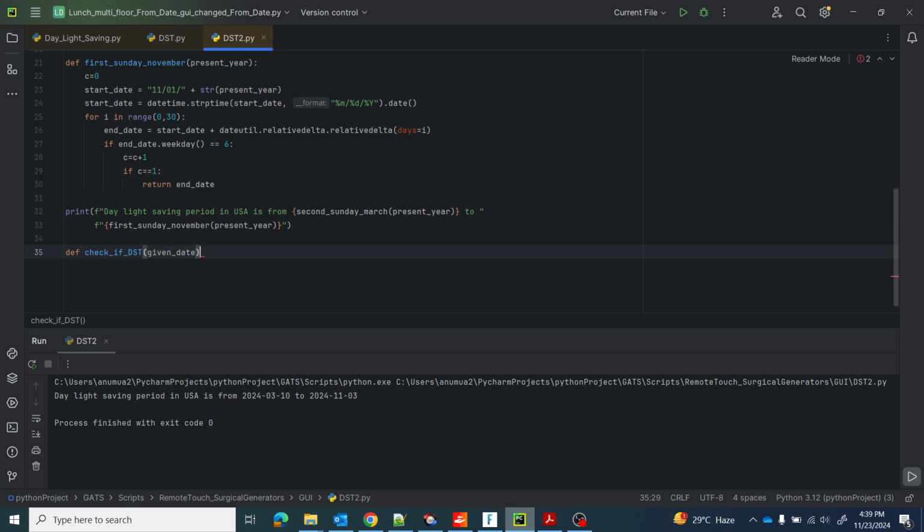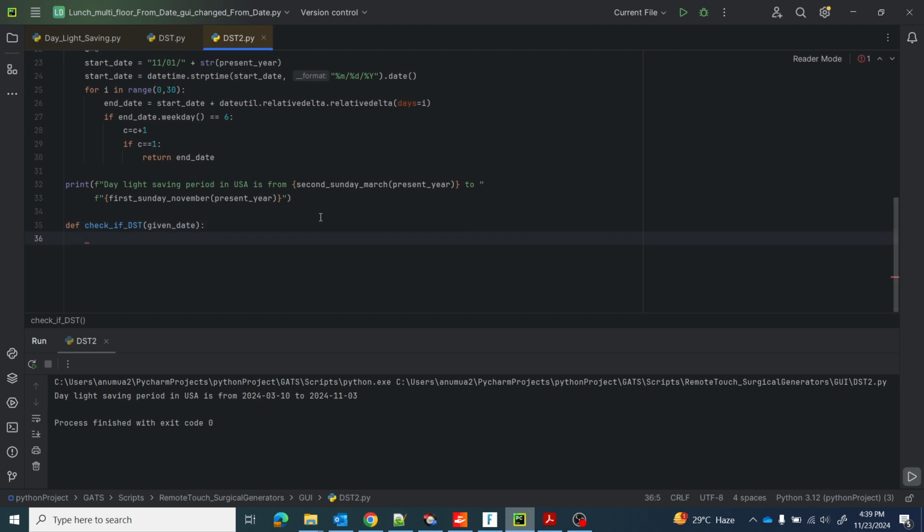So the given date I will supply in string format, right? Okay, so let's print the given date first. So the given date I am printing.